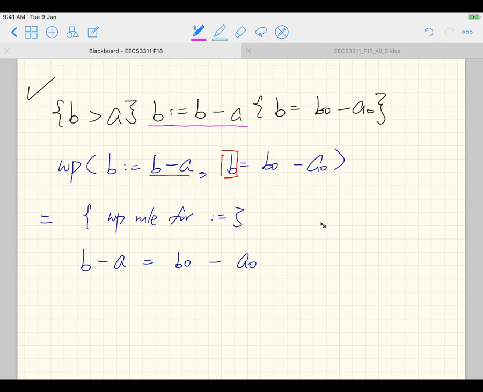So the implementation for the whole triple does not modify A. That means A and A0 are simply the same. If they are the same, we can cancel them out. So this boils down to B is equal to B0. Okay, any questions? Yes.